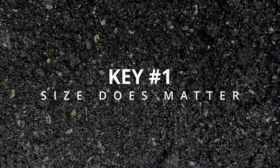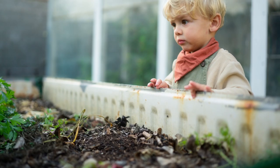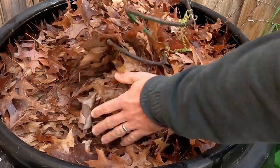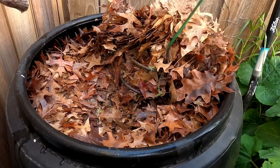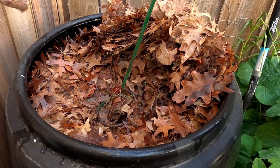In that time, I found three things to be key to creating great compost. When it comes to compost, size really does matter. The bigger your compost bin — or even better, compost pile — the quicker it will break down. At around one cubic metre and larger, compost hits critical mass and heats up with lots of microbial action. Not sure if you can see it on camera, but there's steam there, which is a good sign.